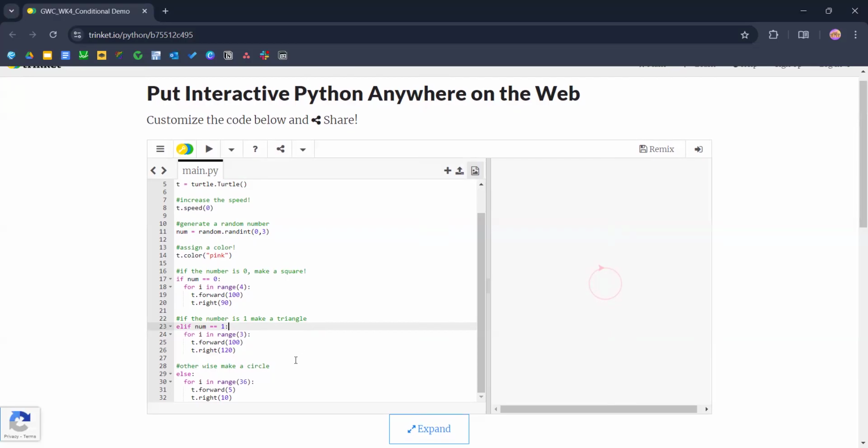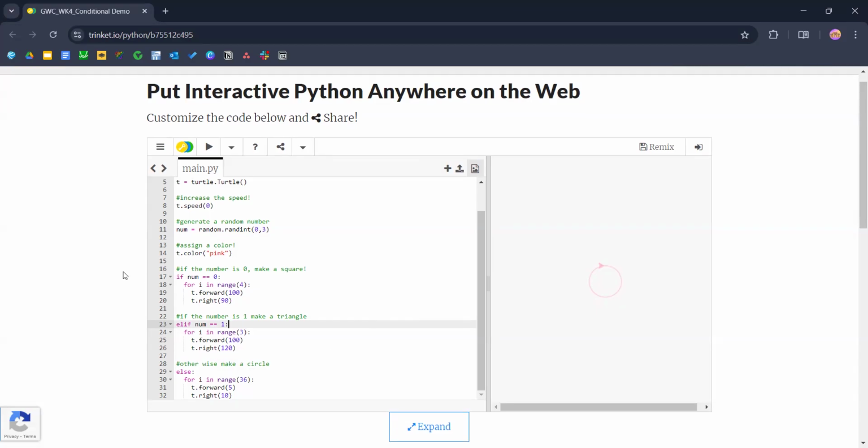And for our otherwise part, which is defined by the else conditional, we're going to have our for loop run 36 times. Each time it's going to move forward just 5 units, so a lot less than what we had before. And we're going to have it turn right by 10 degrees. Doing this 36 times will complete a circle, because 36 times 10 is 360, which is how much we need to have a circle. We're going to use this value because we want to make it appear as smooth of a circle as we can. You can play around with other values to see what you get. Maybe if we do a different amount of degrees, it'll be more like a polygon instead of a smooth circle. By doing small and many parts and running the loop a lot more times, we're able to get the circle.